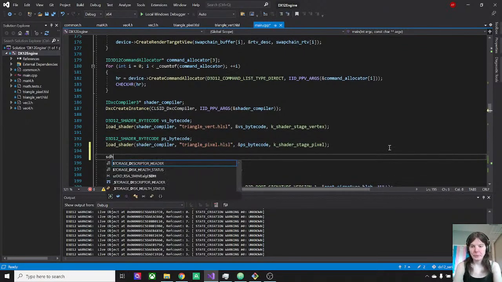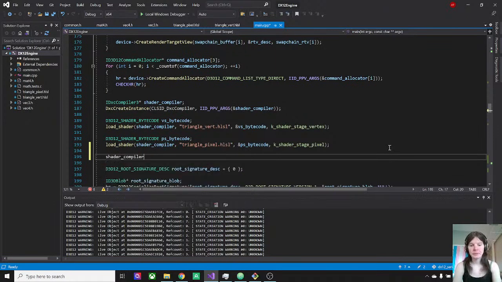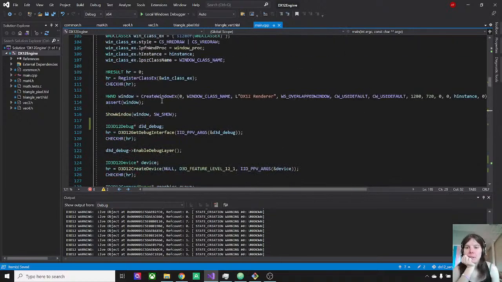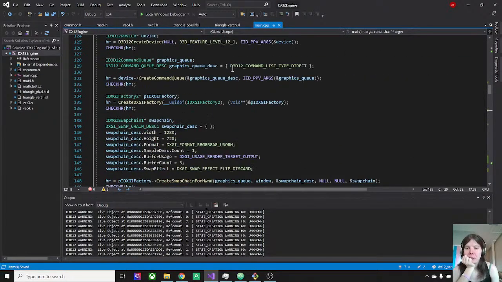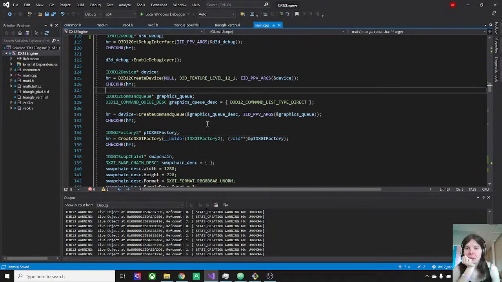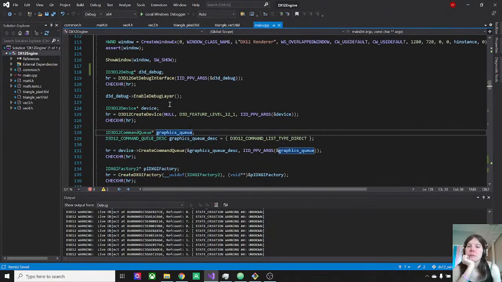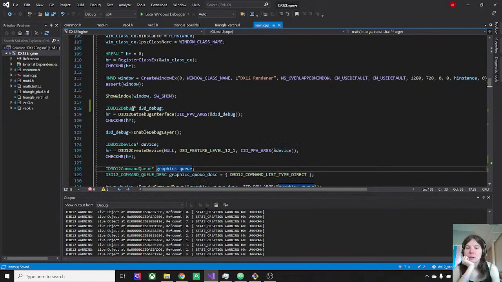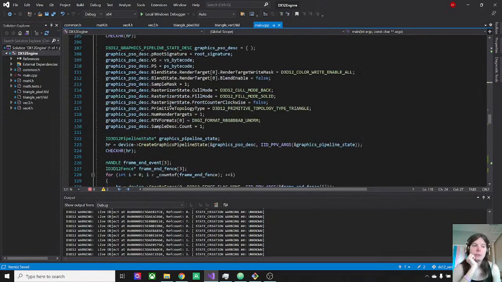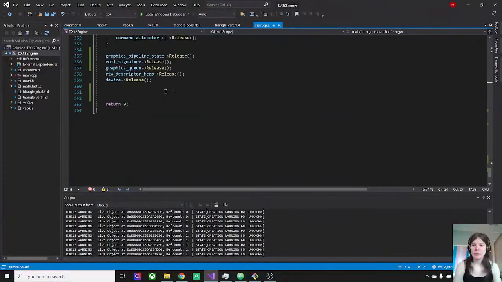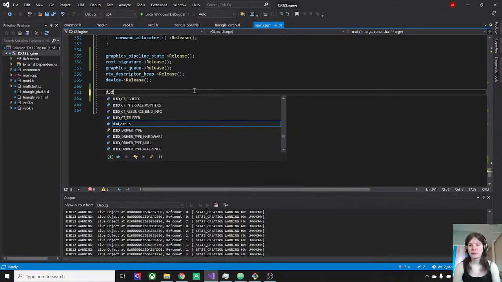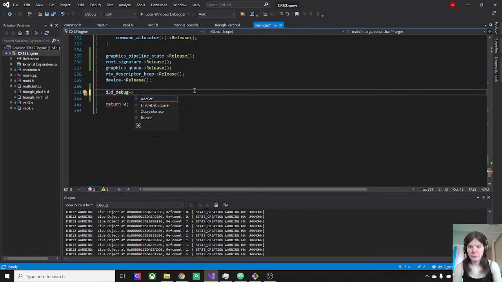Shader model we can probably get rid of. Let's just go through and destroy everything that we haven't destroyed yet. Destroyed with the bug player. No, that's a release method.